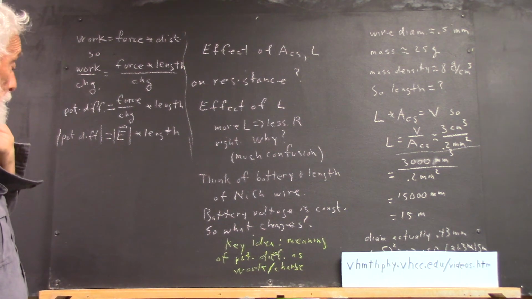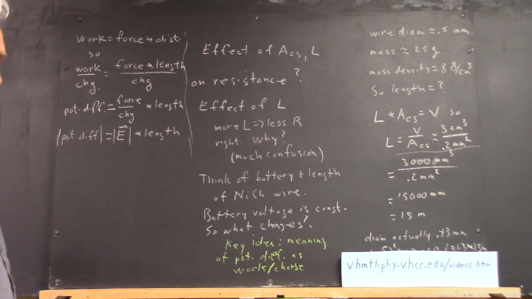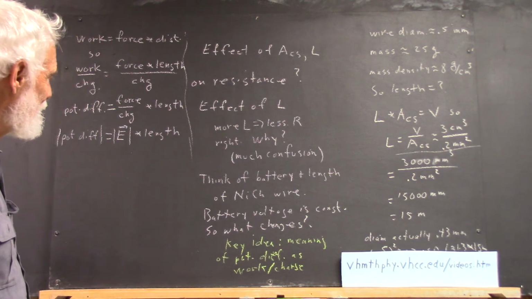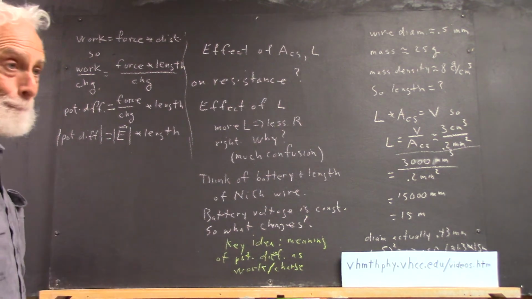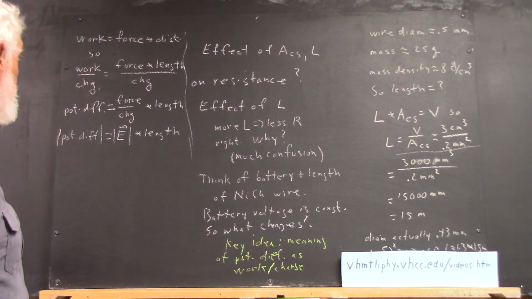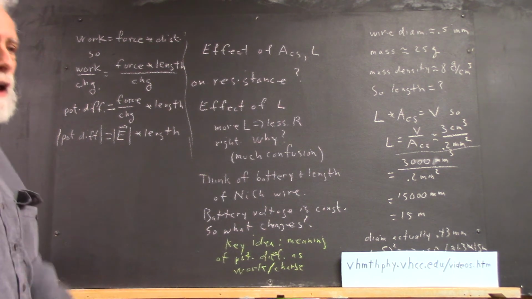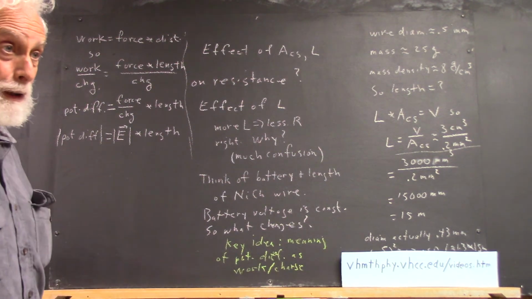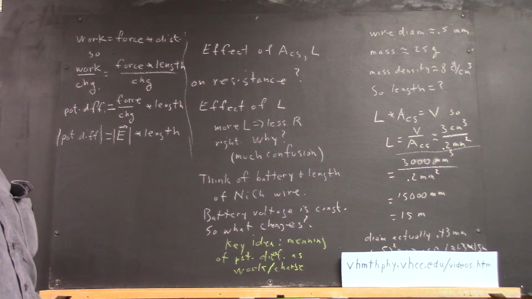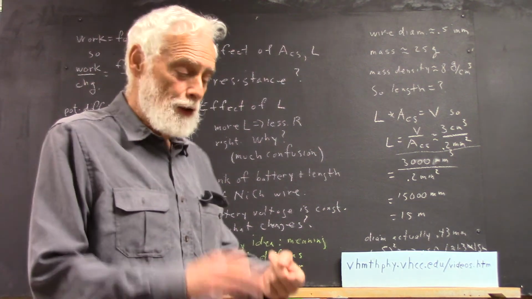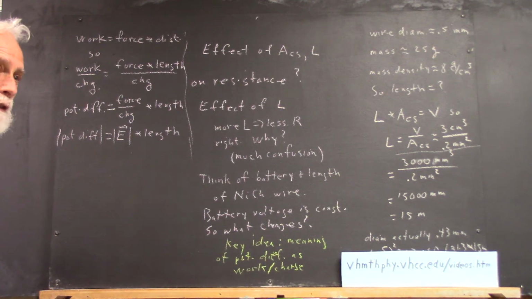If you got a good battery with a low internal resistance, you pretty much know what it is, and if you got a bigger internal resistance, you can put a couple of leads across it, right? Of course, then it gets a little more complicated, because when you got current through it, there's also voltage drop because of the internal resistance, but we're ignoring that for the moment. So what's the one thing you can't measure? The electric field. But can you determine the electric field? You've measured the potential difference and you've measured the length of the nichrome. Yes.